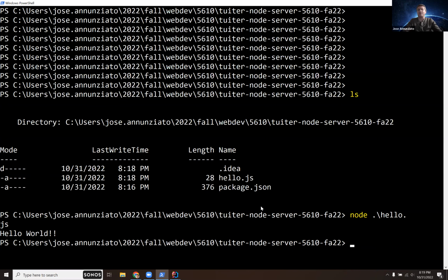Now, one might say, well, what's the big deal? So the importance here is that by liberating JavaScript from the browser and being able to run it on a desktop, there are many things that you can now do on a desktop that you cannot do on a browser. On a browser, certainly you have a lot of capabilities.